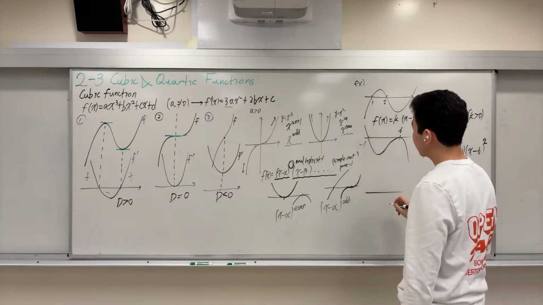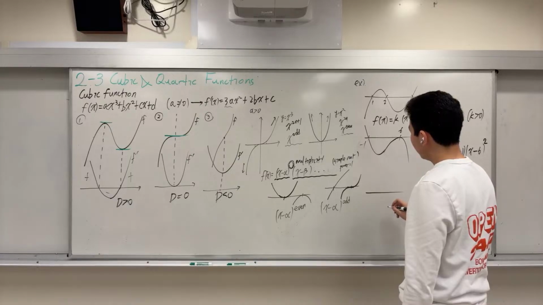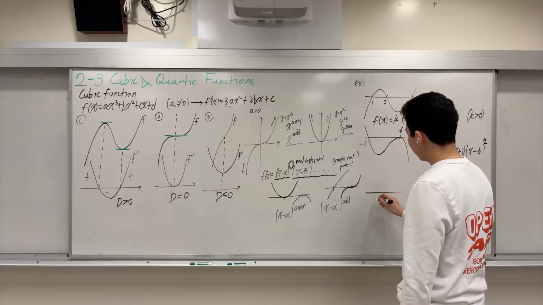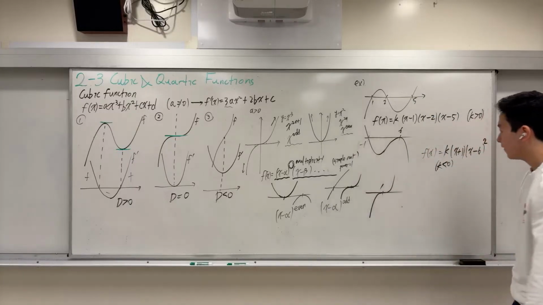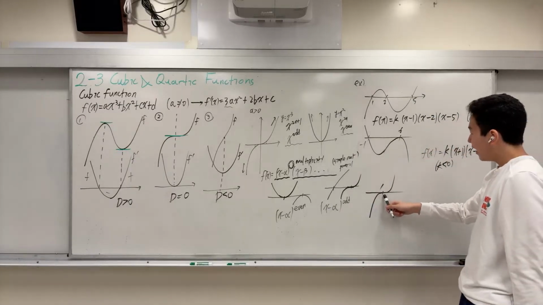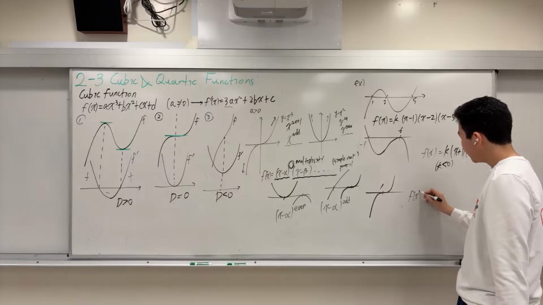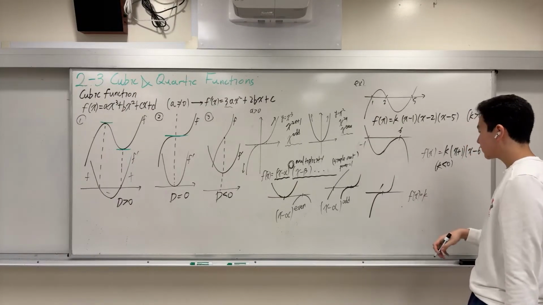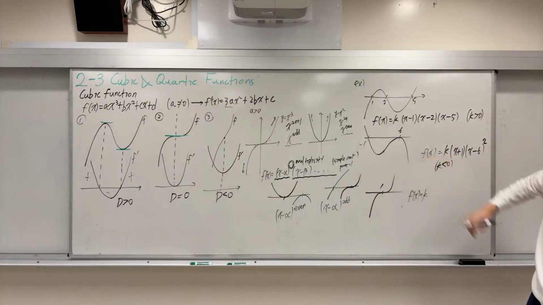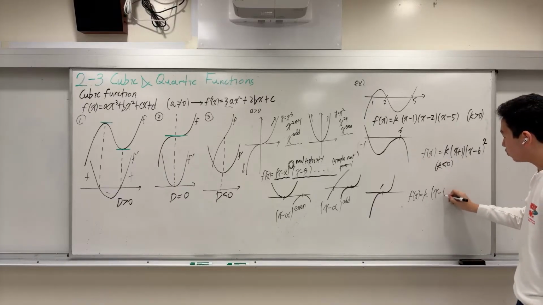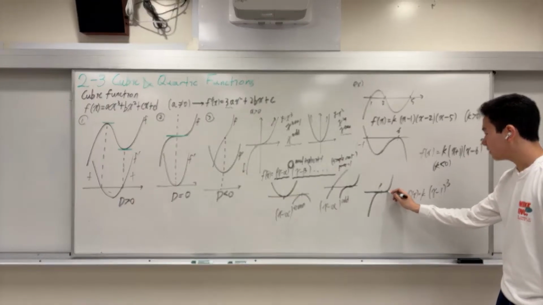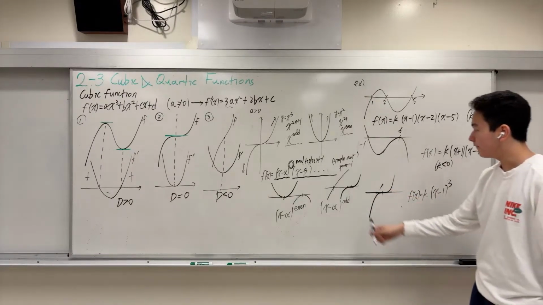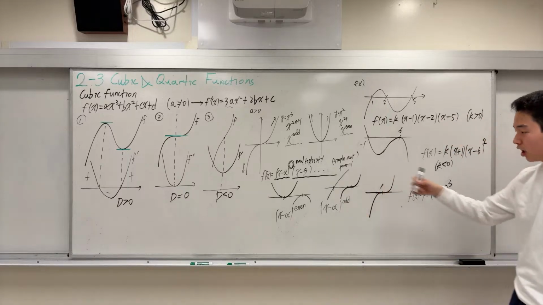How about this? Okay, 1. Here, we only have 1 root, so f of x would be k times, and we know that k is positive because it goes from negative infinity to positive infinity, x minus 1. It has to be an odd power, but it has to be cubic, so it has to be 3. And you'll also notice that the derivative is 0 here, and for simple roots, the derivative is not 0.